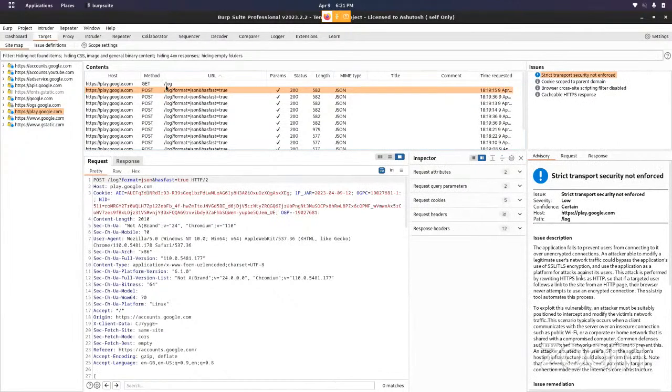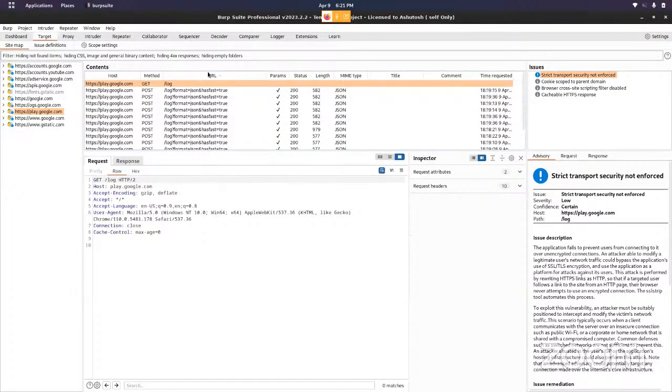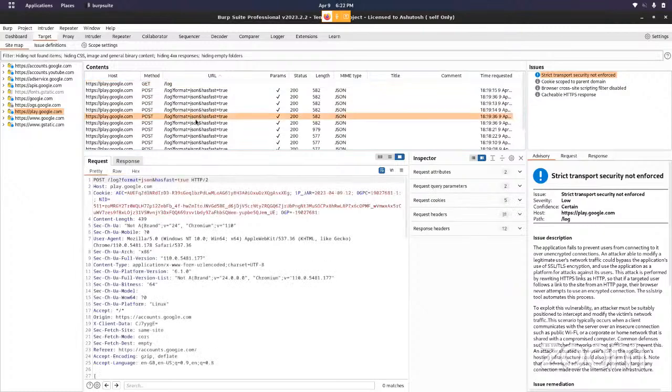So we are seeing the logs. That is a URL which has been called, right? We are also seeing slash log format, JSON and all. In the params, what the param is, it is nothing but a parameter, correct? So when we're talking about params, it's going to show us whether this particular request contains parameters or not.